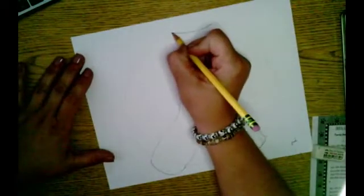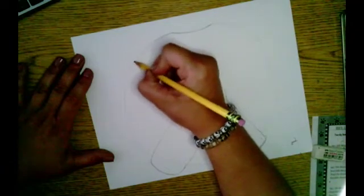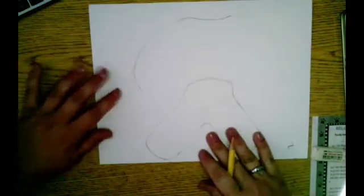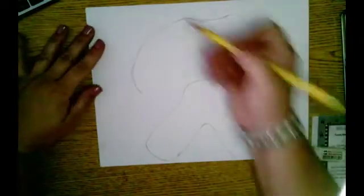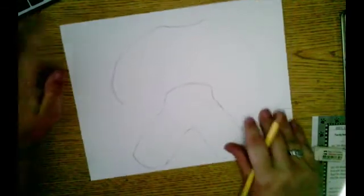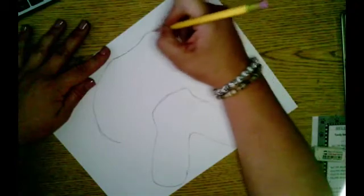Now, we're going to come over here, following our guideline of the circle. We're going to come, but when we get about the top of the jowls, we want to curve inward. So you're going to curve from the top, curve inward. And guess what we're going to do this time? Same thing on the other side.